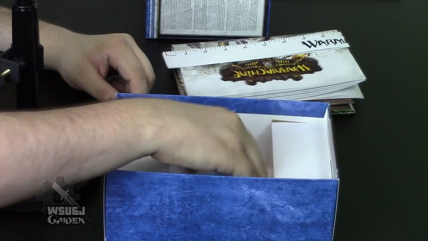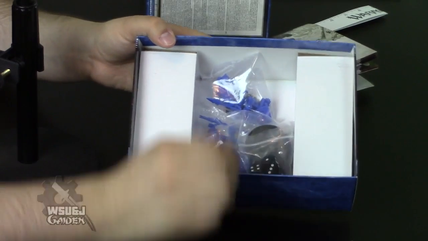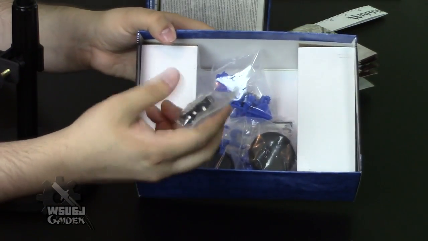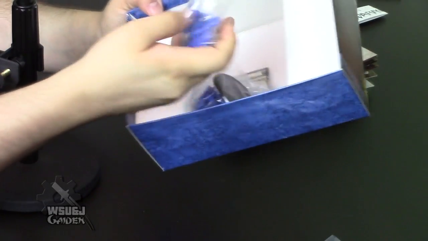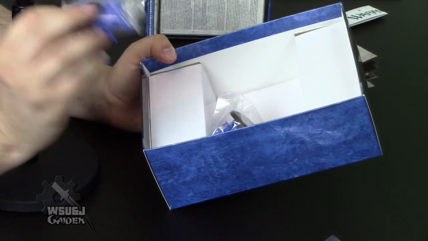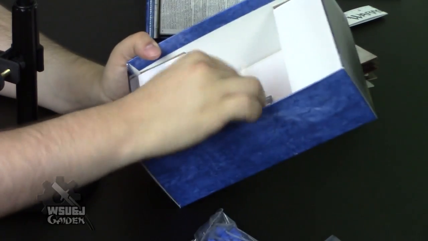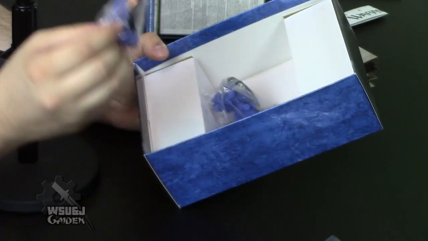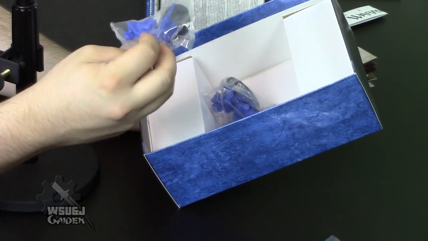So let's take a look at the goodies inside the box. So we've got the tokens, and the dice. Some dice. I don't know why I'm suddenly French. So here is the blue plastic charger. No. Try again. Lancer. There we go. No, this is a Lancer. Okay.